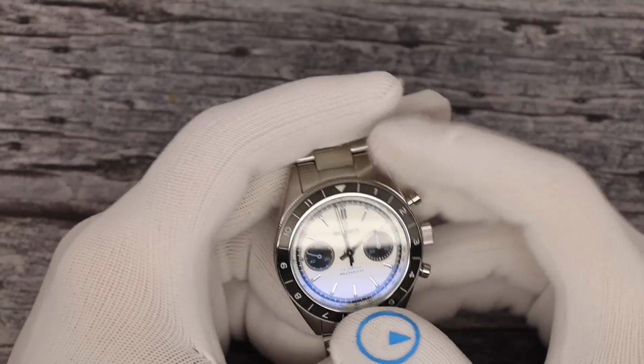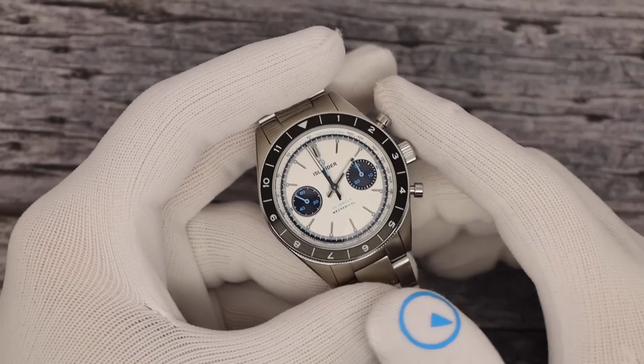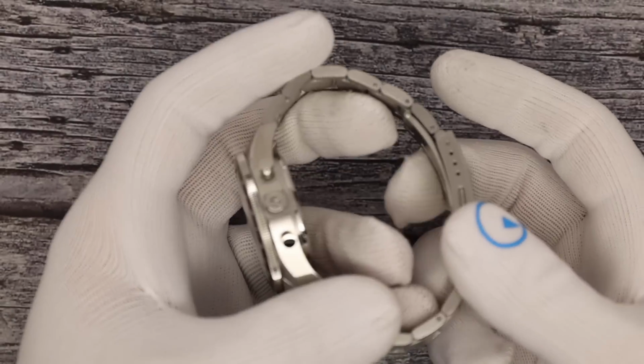Pretty cool. So I went over the bracelet, the extra strap, the size, water resistance is 100 meters, and the weight on the bracelet. This bracelet's missing a couple links. They all are because they're the samples that went out for photography.